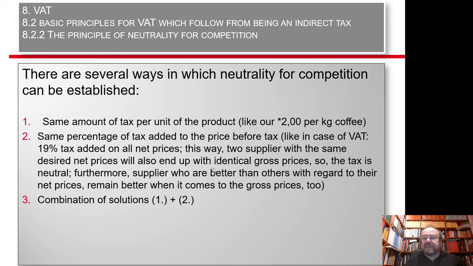You can make a second approach. You just add a certain percentage of the price which somebody wants to claim. Then also you have equal chances, because if somebody is going to demand a net price of €2 and somebody else is going to demand €2 net price too, after adding an equal percentage to both of the net prices, the two have again equal gross prices, so no distortion.